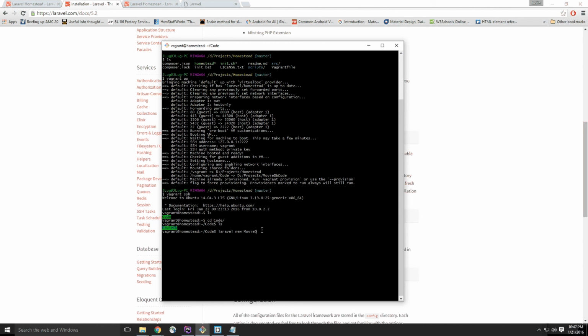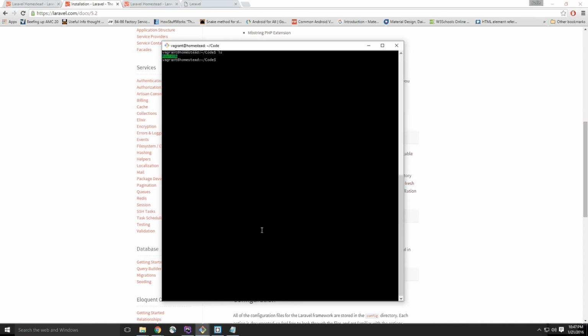Once this command's done, you're going to say ls, and now you're going to have the movie DB directory. We'll change directory into that, and as you can see, when you do an ls, these are all the Laravel files that were set up when you ran the laravel new movie DB command. And that's it. Our virtual web server is set up to look just like our actual server that's going to have our finished product, and that was the whole point of this.